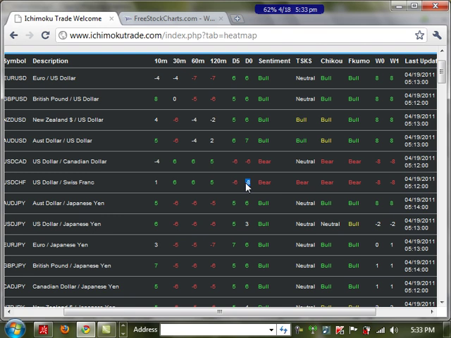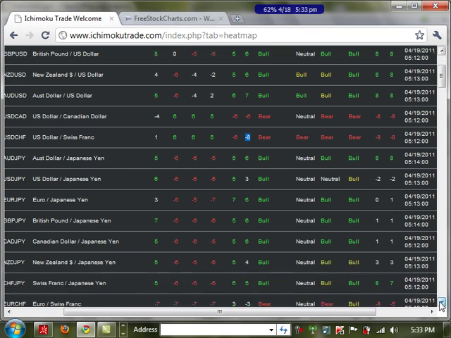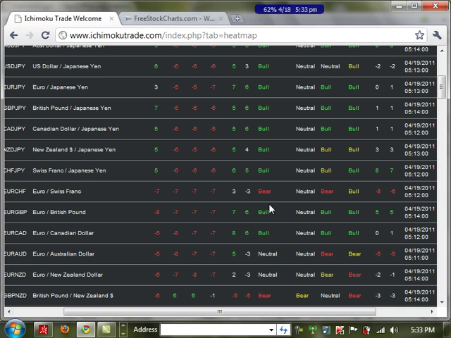US FTSE got even stronger to the bearish side. Australian yen, don't really see anything there. Remember, we're looking for a 5 or 4. This got weaker, so we're really not looking at that at all. This got weaker too. That really doesn't look like any opportunities there. This got weaker. EURUSD GBPUSD, we'll definitely take a look at that one. That looks like an opportunity. That got weaker. That got weaker. This got weaker. So Euro Australian. So EURUSD and Euro Australian, we'll definitely look at.